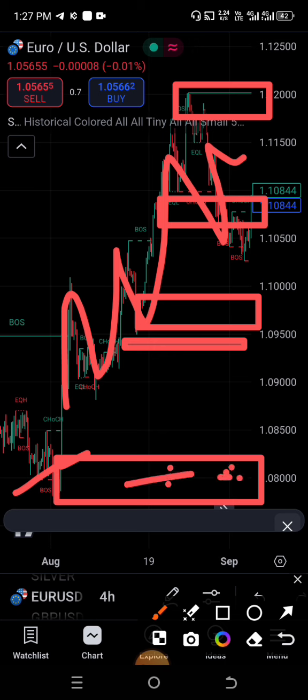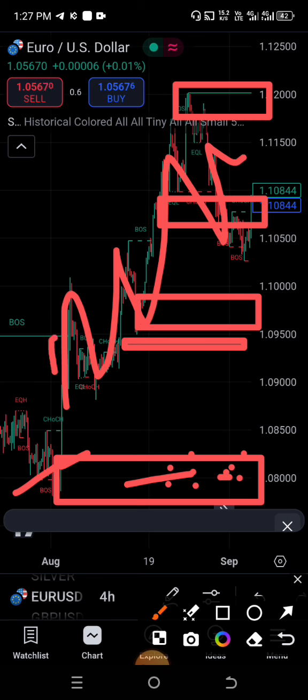before you look for your step 1, 2, 3. Now, what do we mean by your step 1, 2, 3? Your step 1, 2, 3 simply means the takeout of liquidity sweep, your break of structure back into the direction you wanted to shoot, and the retest back to the zone. That is your step 1, 2, 3.